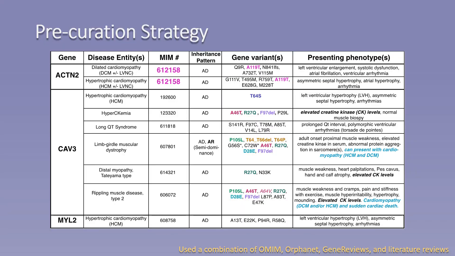Here is an example of the pre-curation template and strategy for the genes ACTN2, CAV3, and MYL2. For ACTN2, we find two asserted disease entities, yet they have the same MIM phenotype number, indicating they are part of a single disease spectrum. Furthermore, both entities are inherited in an autosomal dominant inheritance pattern. We also find an overlapping variant, as indicated in the color coding, between the two asserted disease entities. The phenotype is confined to the heart. Therefore, ACTN2 was lumped as a variable phenotype in a single organ system, and for the broader disease entity—in this case, intrinsic cardiomyopathy.